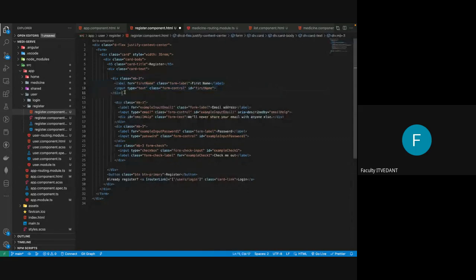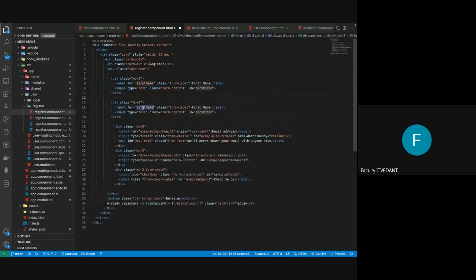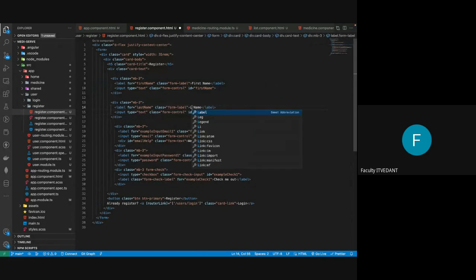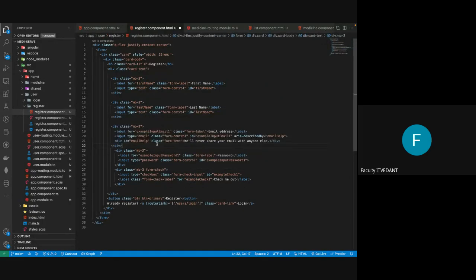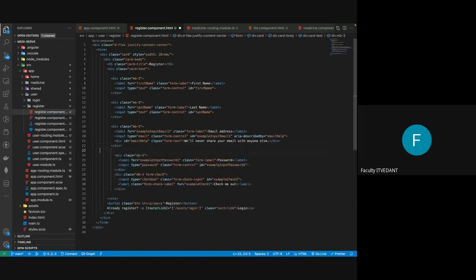Let's copy and paste for last name. Have a last name here. It would be type text. For email, the for would be email address. Let's keep it as it is.